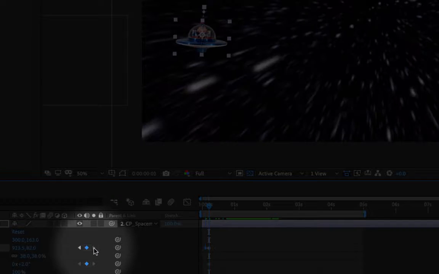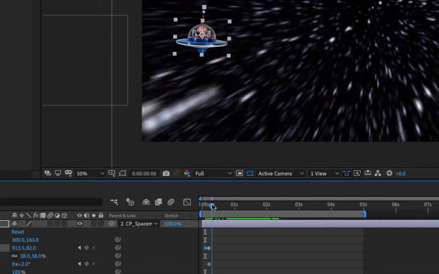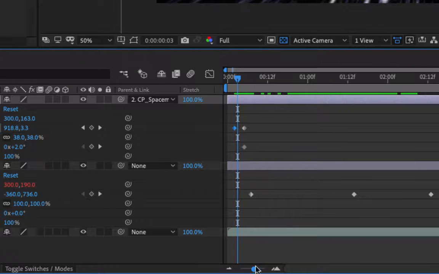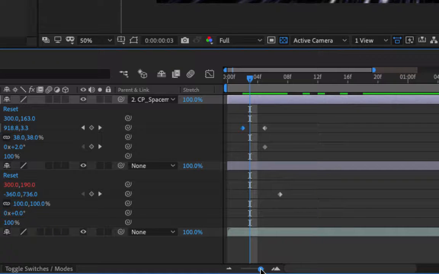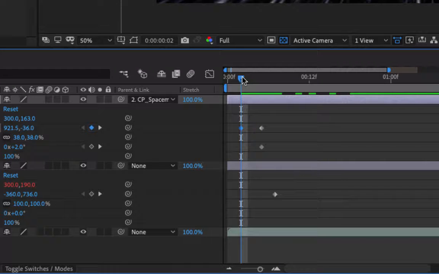By hitting this little arrow here, it automatically snaps to the next keyframe. If you're just dragging it along and you think you put it on top of the keyframe, depending on how far you've got this zoomed in and out, it may or may not really be sitting on top of it. So when you think you're doing something, it may not be doing it. So I'm going to snap, and this is blue over here right now, so it's actually sitting on this keyframe. I'm going to deactivate that. So now I just got rid of that keyframe.